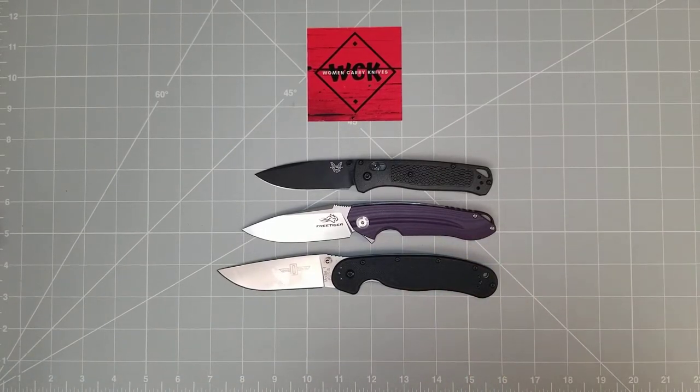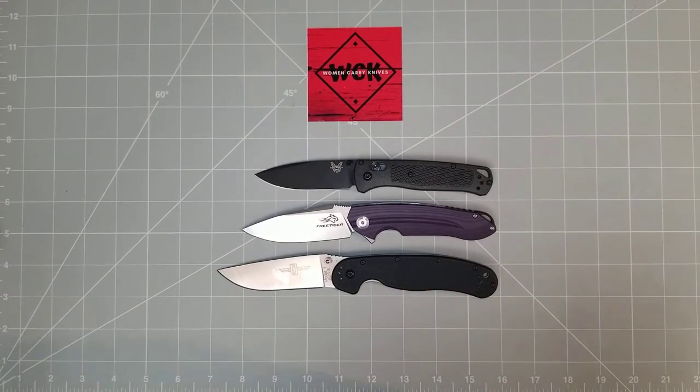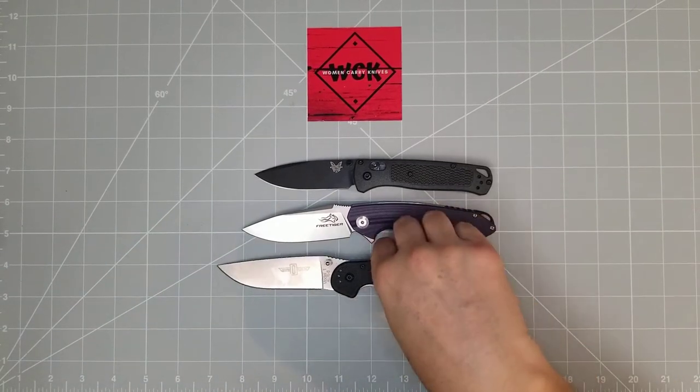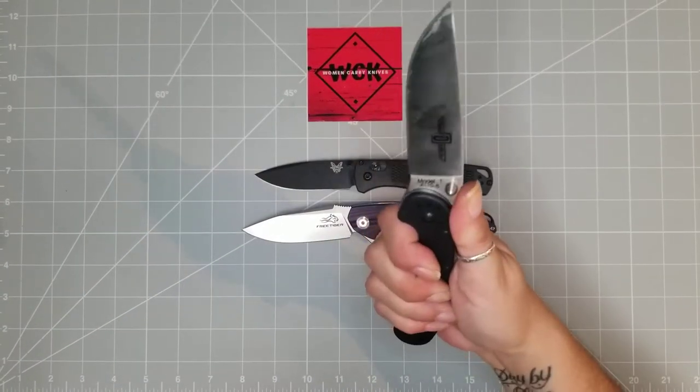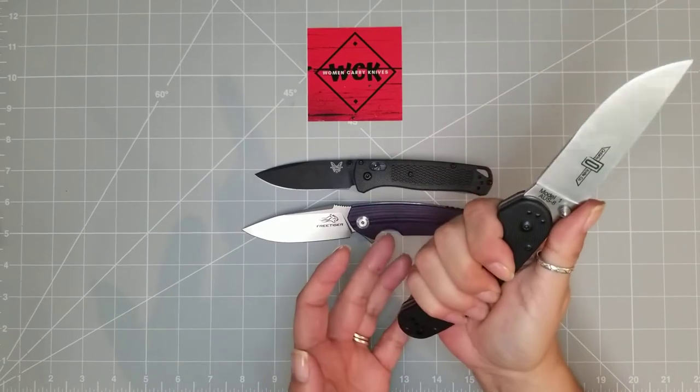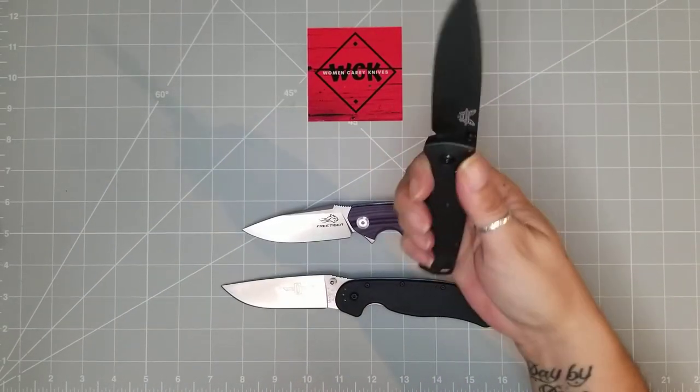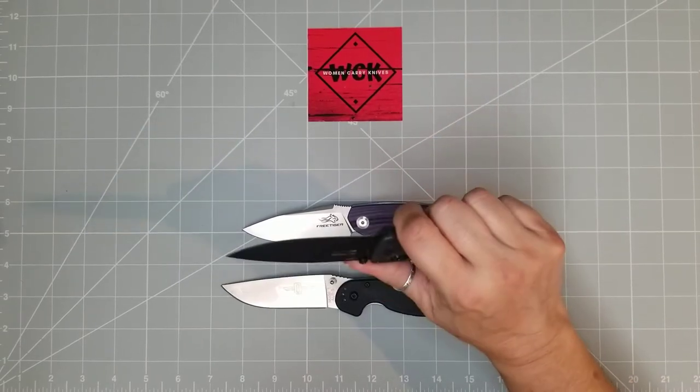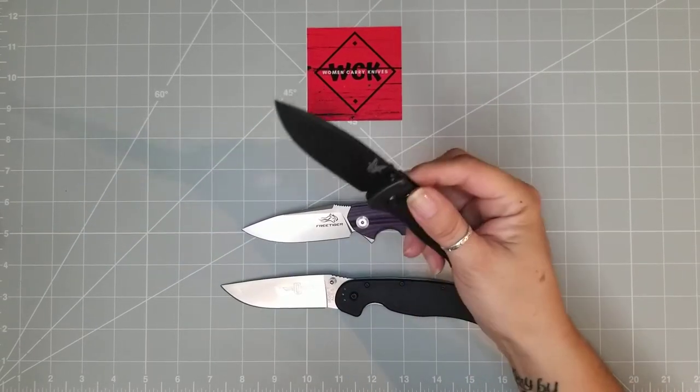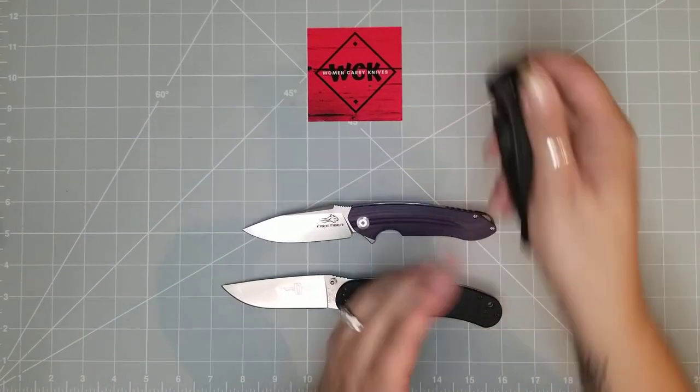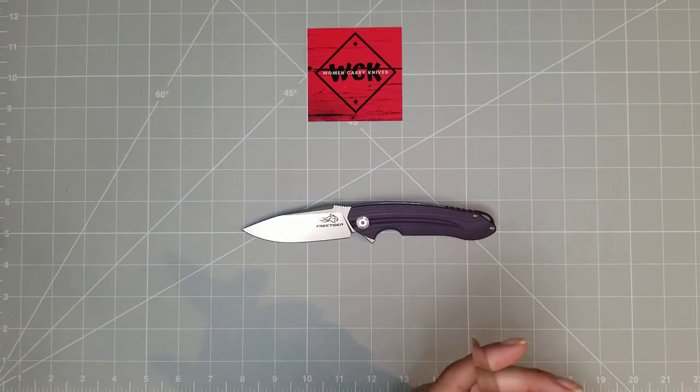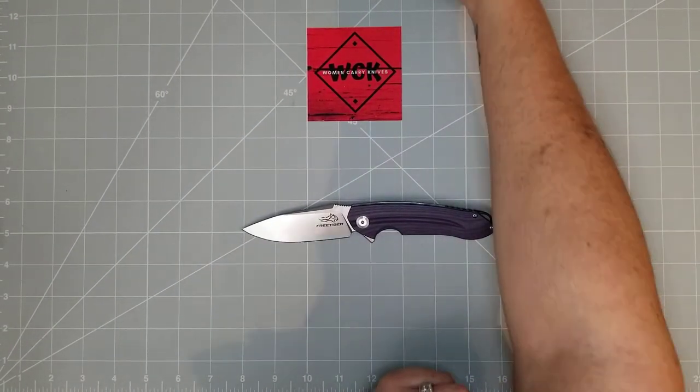So, it's just a hair bigger than the bug out. So, really, we're kind of in the middle on this size-wise. If we want to put it next to the other two. I've said the rat I would consider a large knife because, yes, I do get a good, probably about an inch out the back of my hand. And the bug out, I would say, would be a good medium-sized knife for me. Awesome knife, by the way. Absolutely love it.